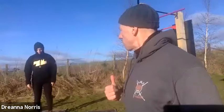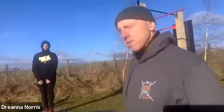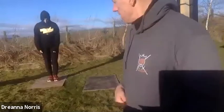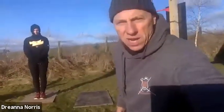Okay, so star hops. So you go out and then forward. There you go, and then forward. That is a star hop. Notice her feet. She goes out, and then she brings them forward. Out, and she brings them forward. That's okay. And then the next one she's going to show us how to do is air squat.